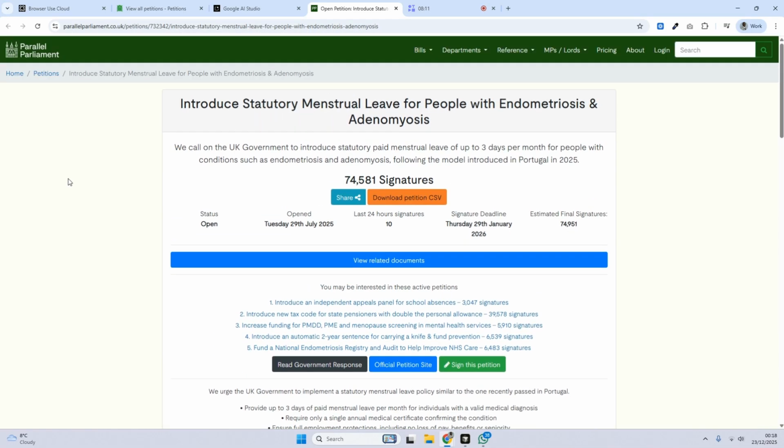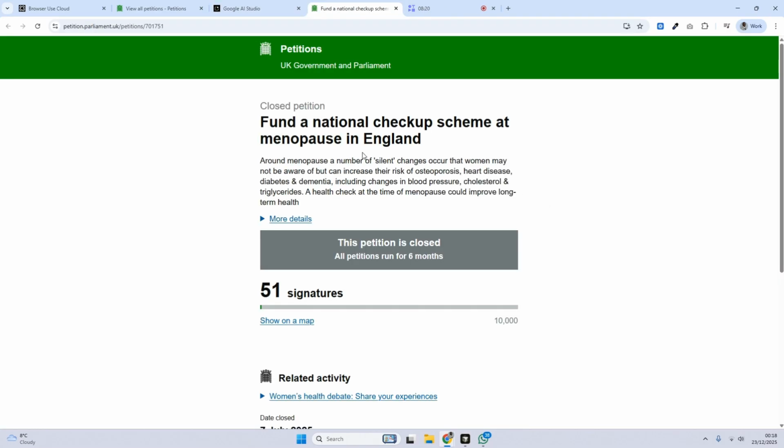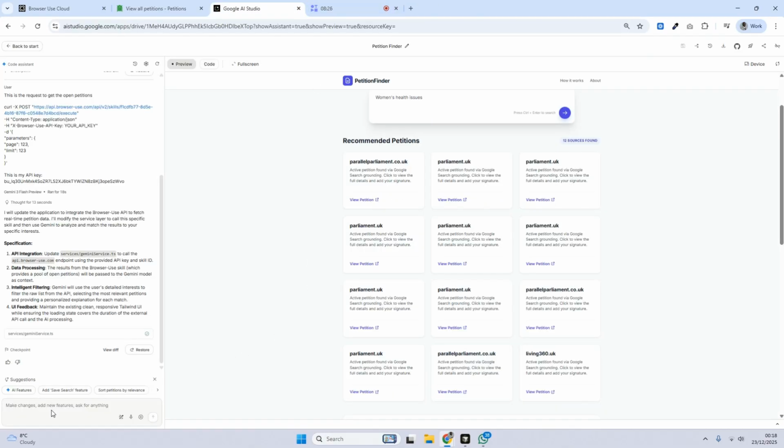And I'm not sure if this is an open petition. Where is this? Okay, let's view another petition because this is not what I was expecting. And this is a closed petition. What I think is happening is it's using Gemini's web search ability rather than using browser use first.